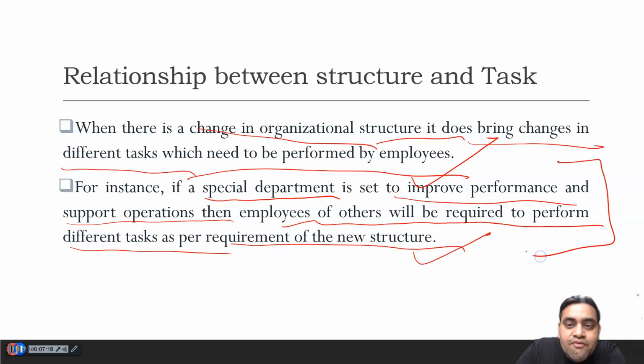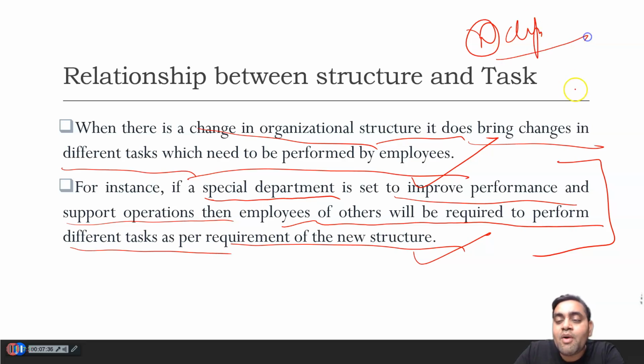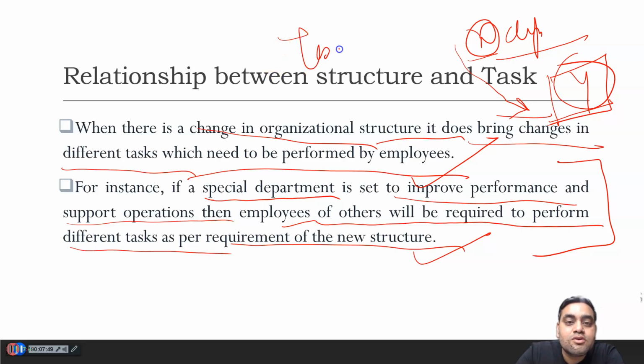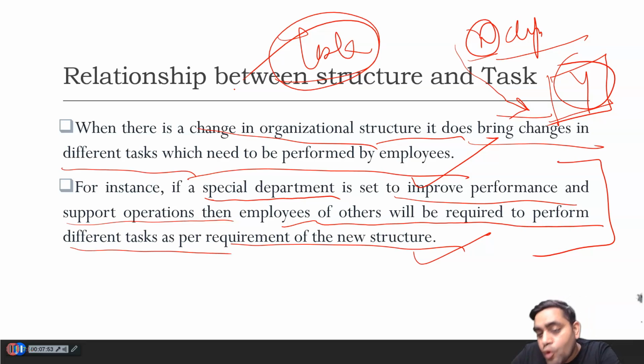So we need to understand that if you are changing the structure, for example, if you're opening a new department, then obviously that department will have some tasks, and those tasks will be taken from other people, from other departments. So for example, if X department was doing something and now you have formed a new department called Y department, then X will have to let go of certain tasks which will now be performed by Y. And that is why this will bring a change in the tasks also. So structure basically affects both components, that is your employees as well as the tasks.